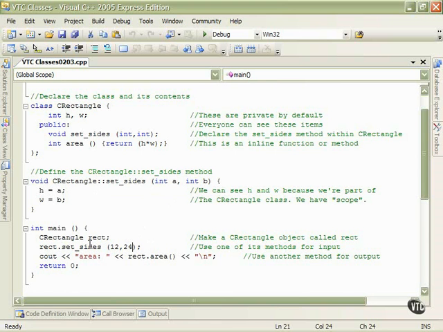So this is what it looks like. There we'd call this method setSides, and notice when I hover over it, it shows me the interface for setSides, that it takes in two ints. And if I had more than one way of coming in, maybe I could take in doubles for floating point values. There would be a small list here of all the different possibilities of what I could put in there.